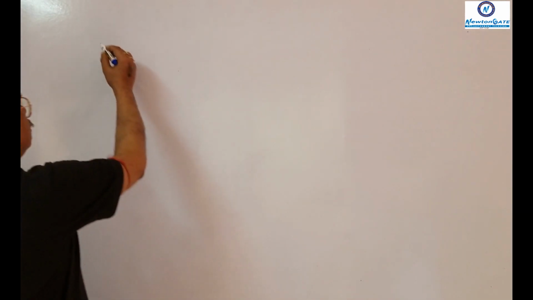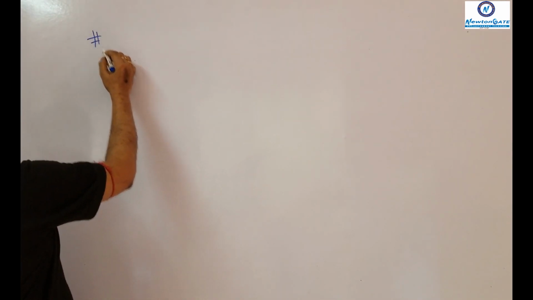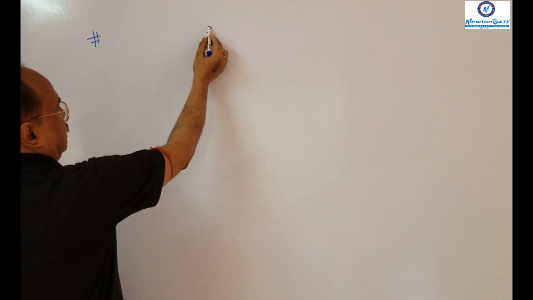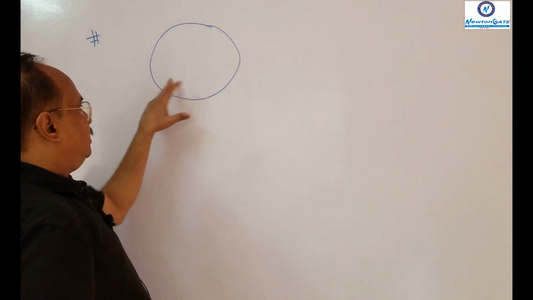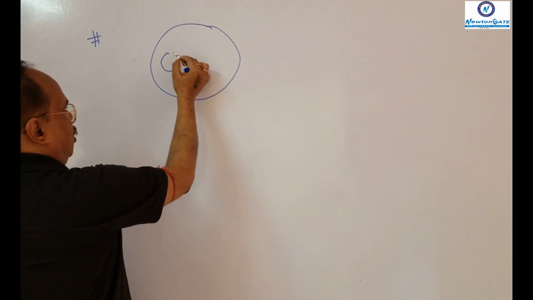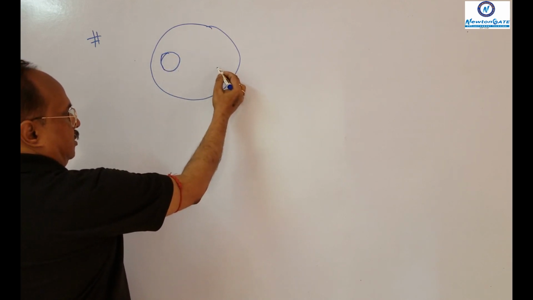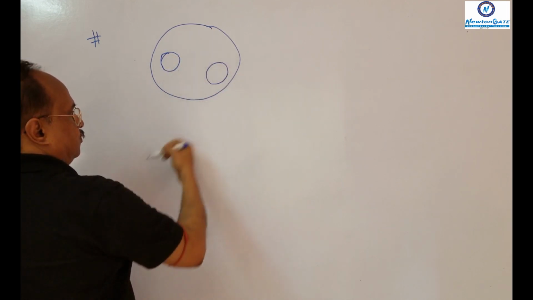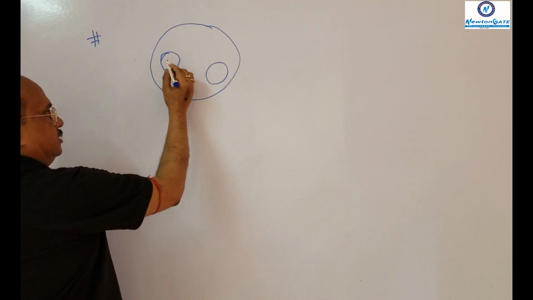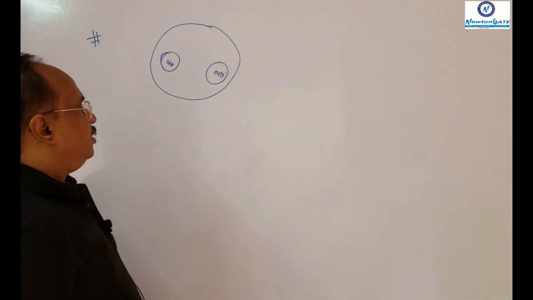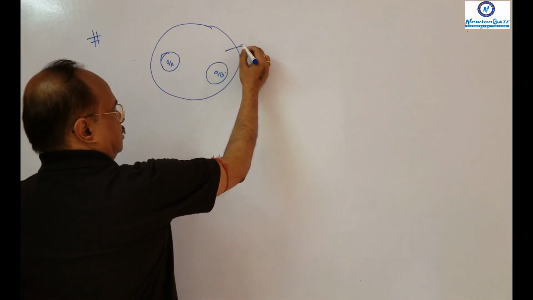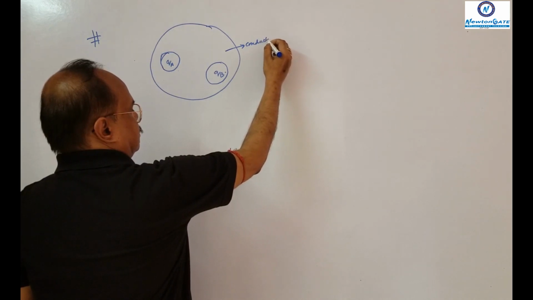Another interesting sum that came in the last West Bengal joint entrance is electrostatics, and I am very interested in that sum. It is given that a conducting sphere is there, and in this conducting sphere there is a hollow cavity, and there is another hollow cavity. In one cavity there is a charge QA, and there is a charge QB over here. Now this is a conductor, remember it.